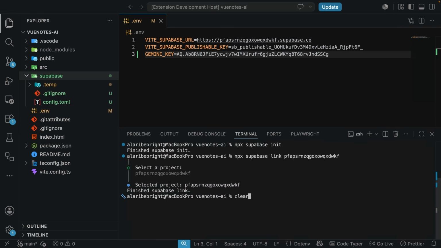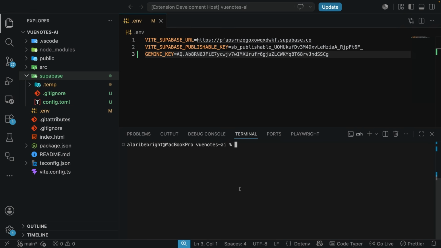So now we can proceed and we are going to create our edge function. So we're going to see how we can trigger this edge function. We're going to say npx supabase functions new, to create a new function, and we can give it the name of summarize-notes like this, and let's send this.